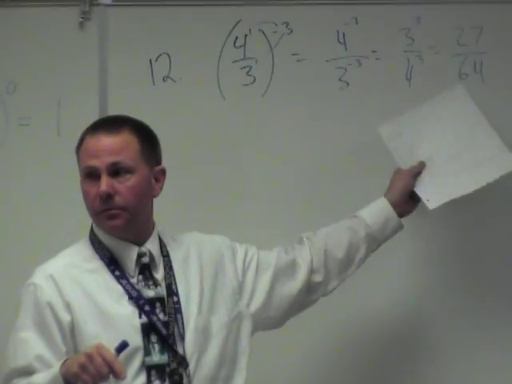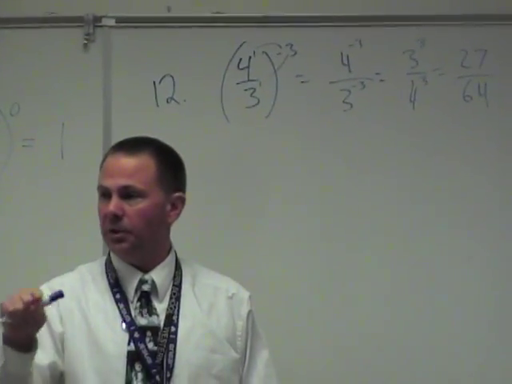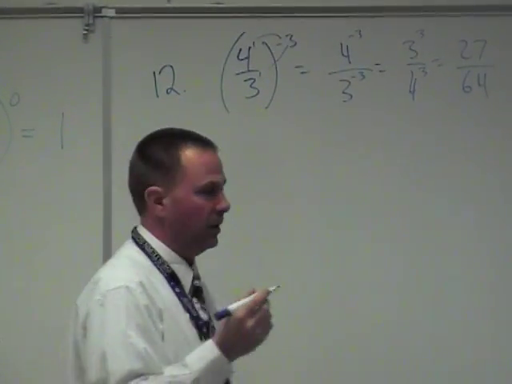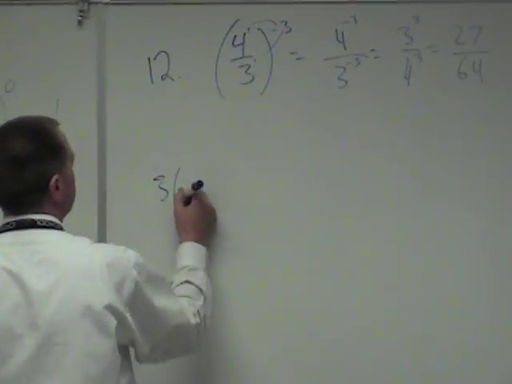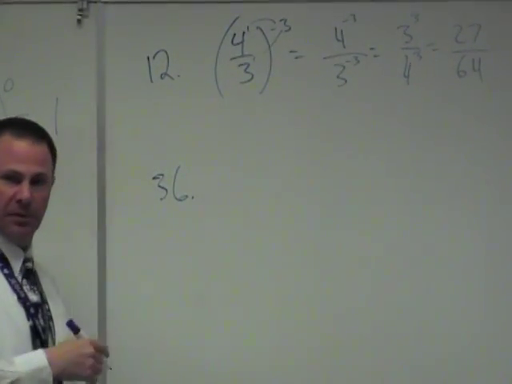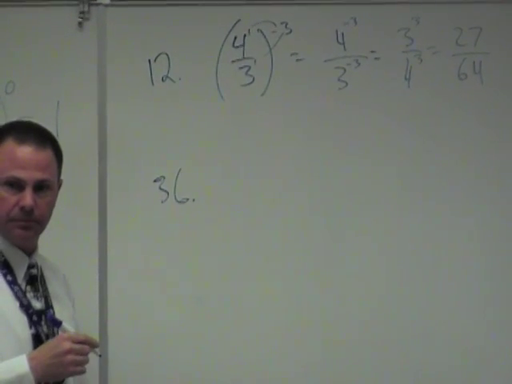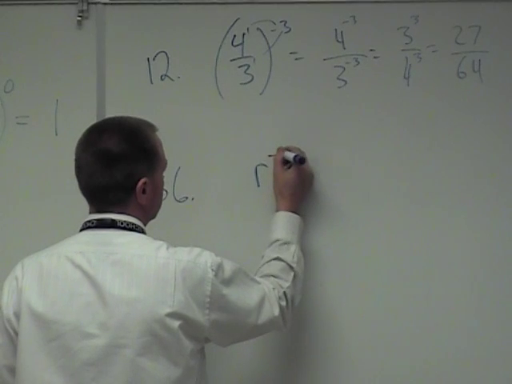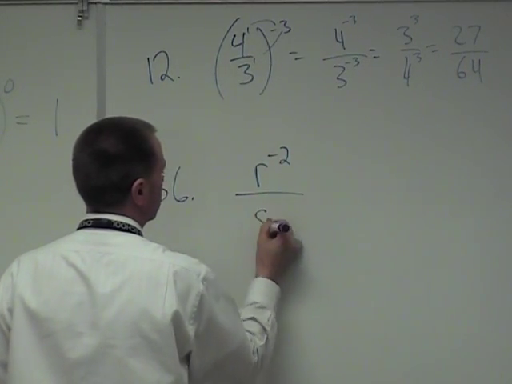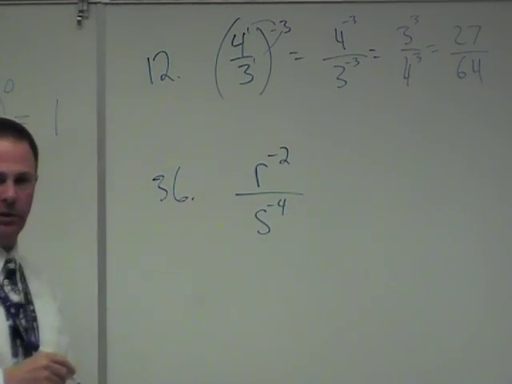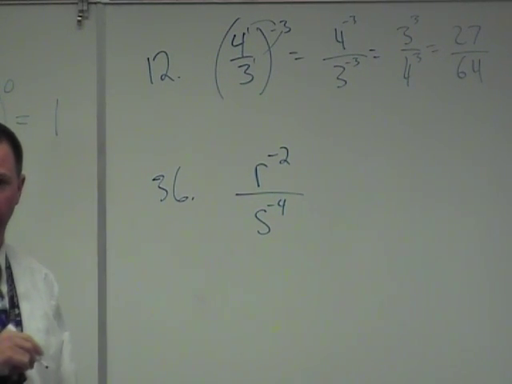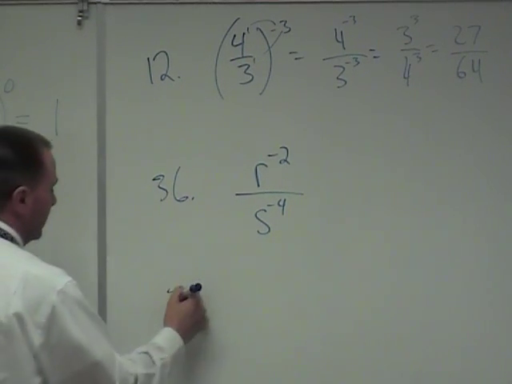All the way. Hey, Mr. Lovewood, I got your question. Hold on a second. Is this about the homework assignment? Yep. Okay, what's yours? 36, 38. Only one of them. What's 36? Well, I have no clue how to do either one. I'm helping you. What's 36? 36 is r to the -2nd over s to the -4th. Really? You don't know how to do that? Oh, you flip them again. Yeah. And then you're done, right? Yeah, that one. And what's 38?